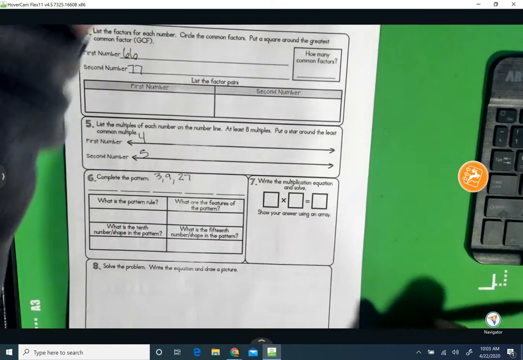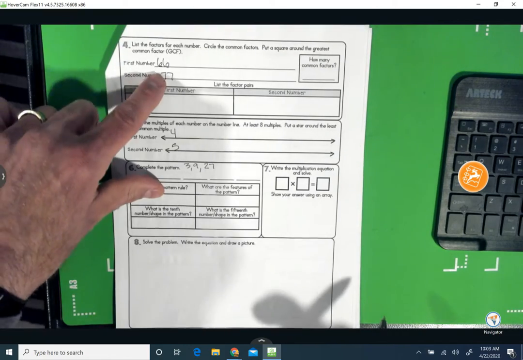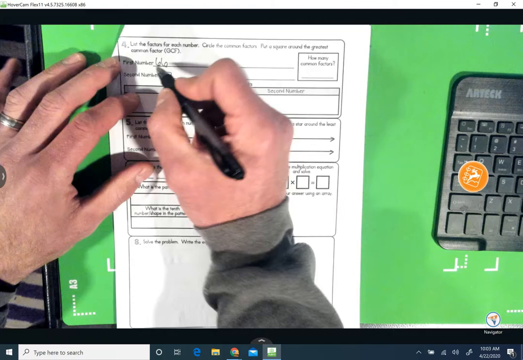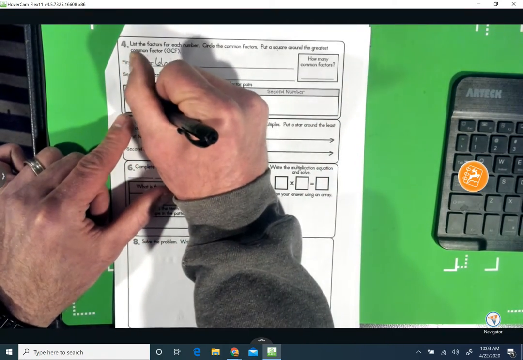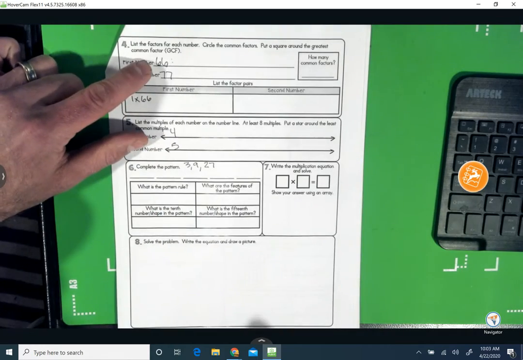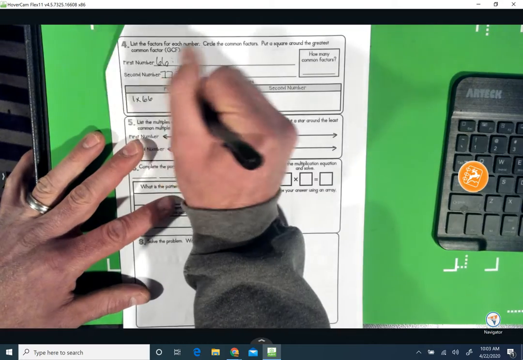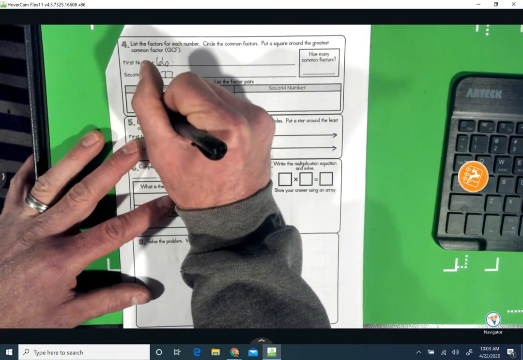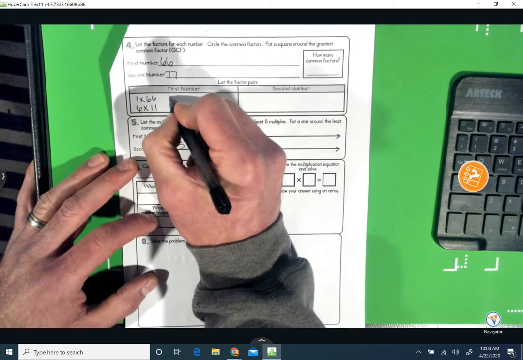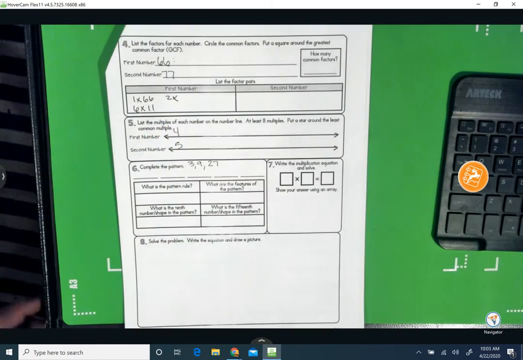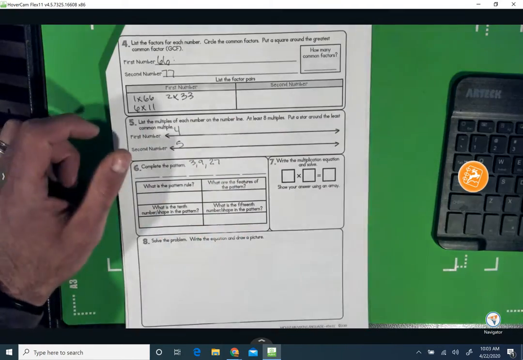We are locating the greatest common factor. So the factors of 66 and the factors of 77. So the factors of 66, the factor pairs, we have 1 times 66, and it's a double digit number that has 2 of the same digits, a 6 and a 6. I know it's a multiple of 11. 6 times 11. It's an even number, so 2 times something equals 66. We have 2 times 33 gives us 66.